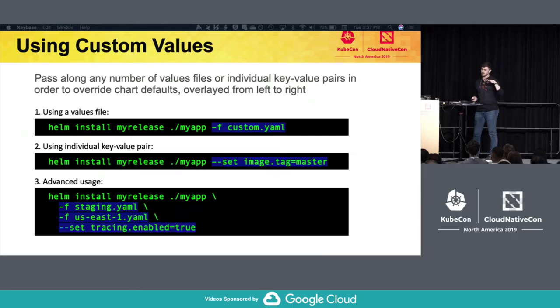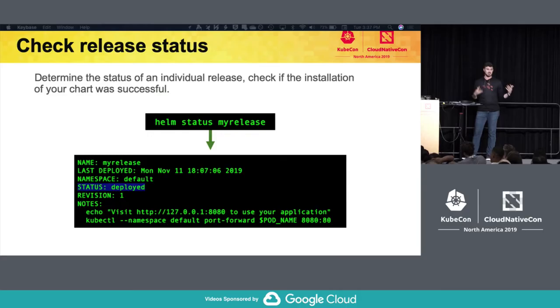So Helm actually manages the lifecycle of your application. It's not just this templating engine, but it actually gives you tools to manage the installation and the removal and to query the status. So for example, we have a helm status command. You run that against something you've just installed. And Helm will return to you whether it's healthy, what revision it's on, when it was installed, and will give you the notes back as well.